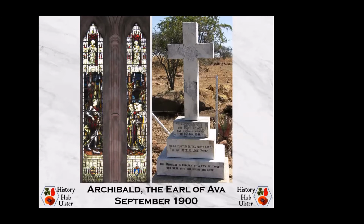And amongst the attendees were two men, the Reverend Maguire, Dean of Down, and Mr. R.H. Reed, Deputy Lieutenant, both of whose sons were to die during the Boer War. And both of them are also commemorated in stained glass windows, which I will come to in due course. The reason why I've just put Archibald, the Earl of Ava, rather than his full name is because his full name was, deep breath, Archibald James Leofric Temple Hamilton Temple Blackwood. So he had a triple barrel surname and four forenames.